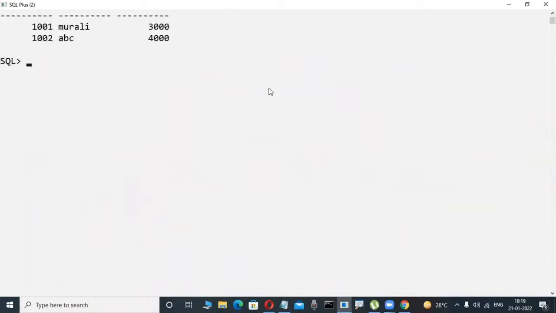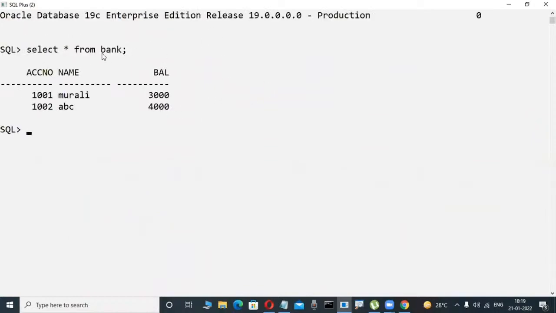Suppose, for example, check it out. This is a bank table. Don't write it, okay? You don't have an idea, just observe it. This is a scenario for my interest purpose, I'm an experienced person, I'm writing anything. Observe here, bank is a table. Just logically observe it. Bank is a simple scenario.